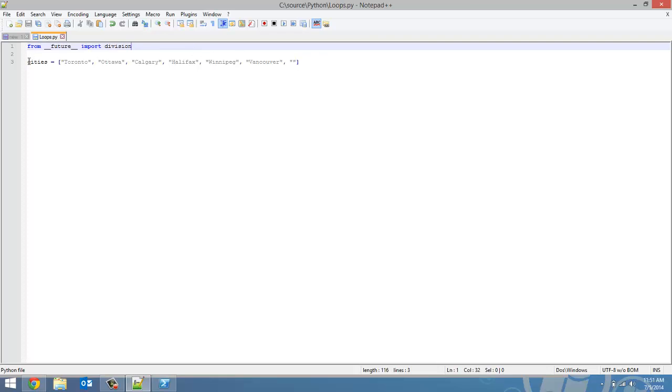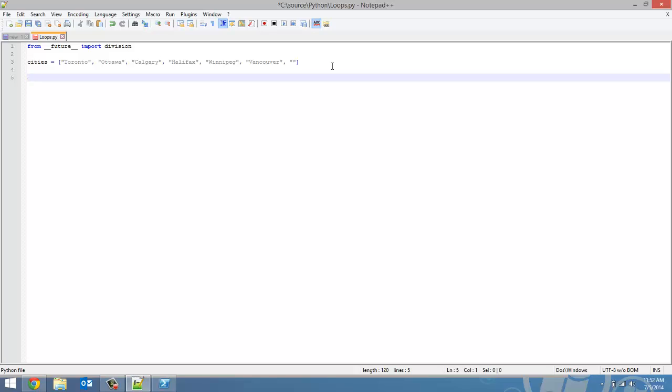And then the second thing I put in here was this list of strings, each of them Canadian cities. And hence, that's why the list is called cities. So we're going to dive right into it. First one we're going to go over is the for loop. In a for loop, you're doing something for each object you define in a list or in a range of numbers. And those are the two examples we're going to go over.